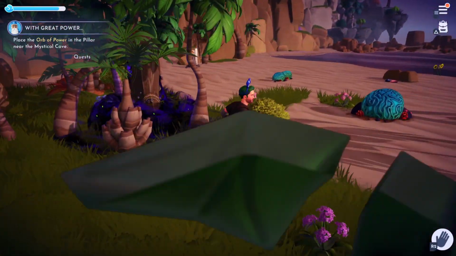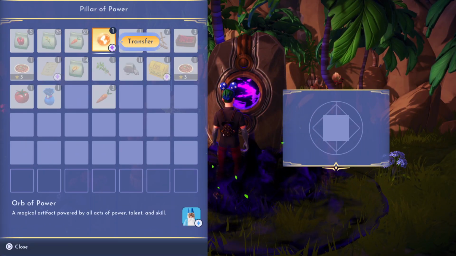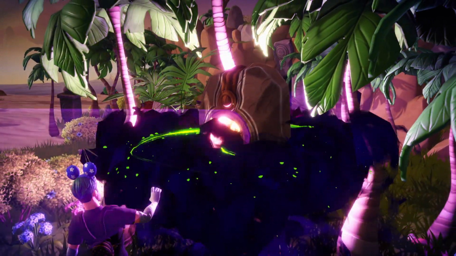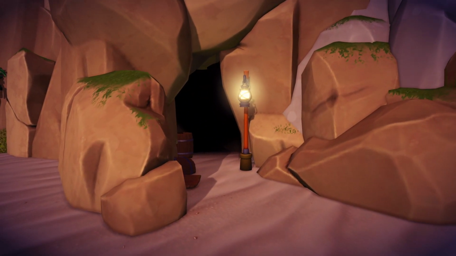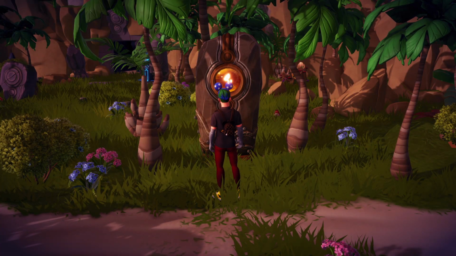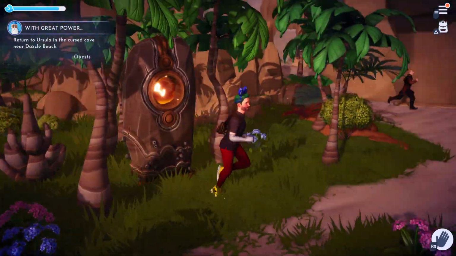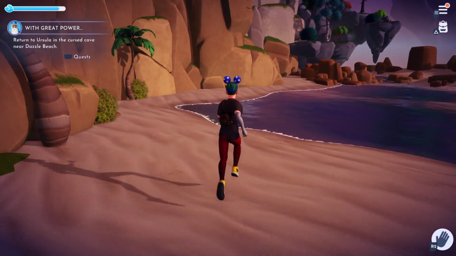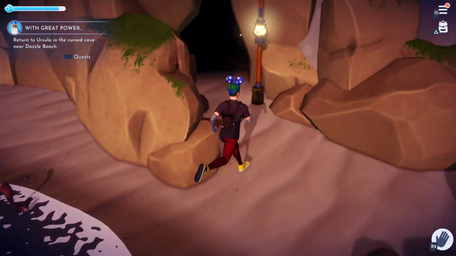There it is. It's supposed to be the third one then, wasn't it? There we go. Orb of power! Oh no, I've released Ursula. Suppose I better go back and talk to her. Oh, there's Christoph. Having a little jog. Let's go into the cave.